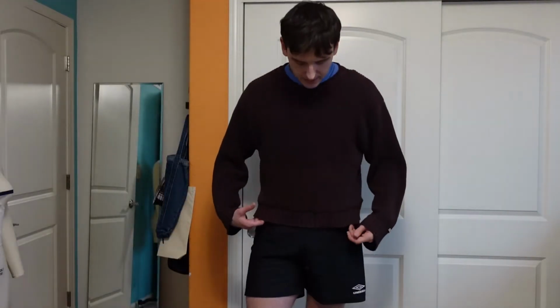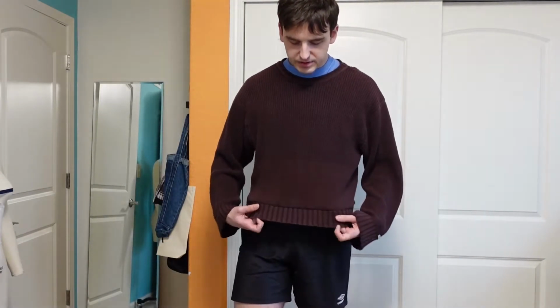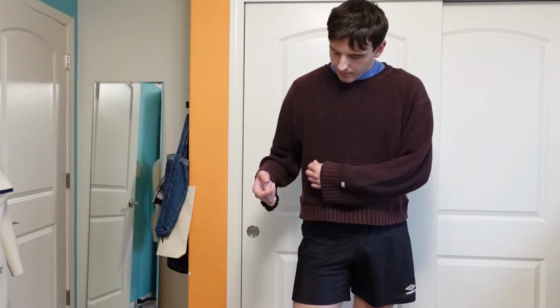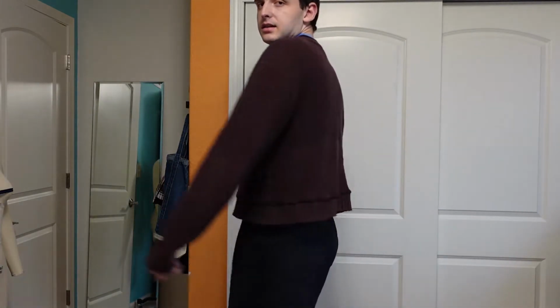So this is the final result. A lot shorter than it was before. I really like the length of it. It does have a little bit of that kind of curling of the hem, which I'm not in love with, but it might go away after a little bit or after I wash it or something. I'm hoping, but I don't hate it either, but yeah, I like it.